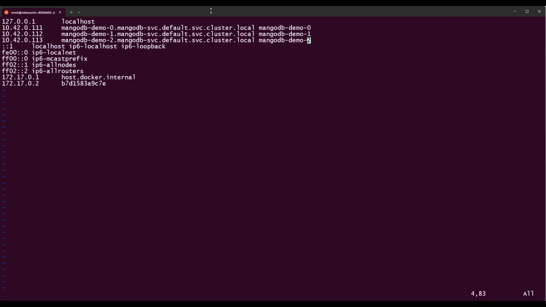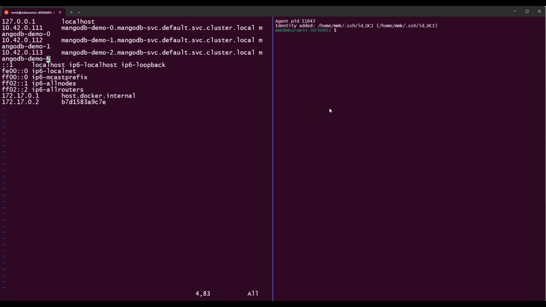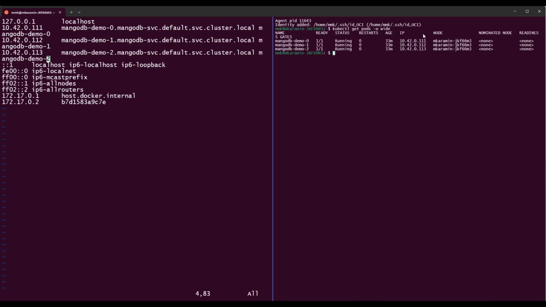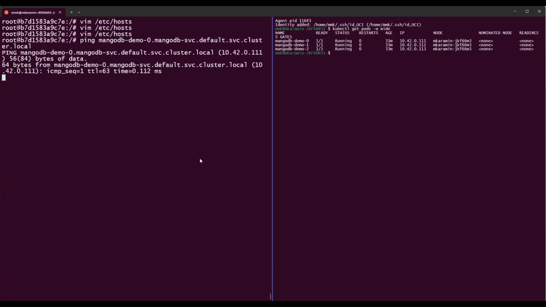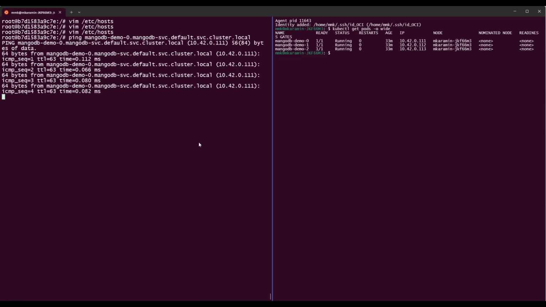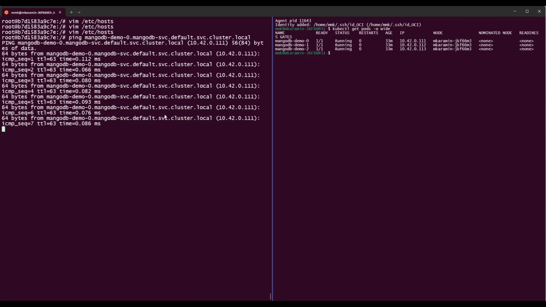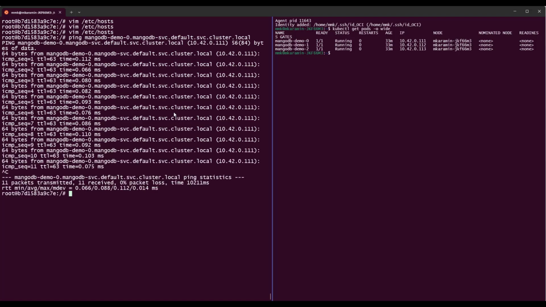If you want to be sure, let's split this terminal, connect, and just type kubectl get pods -o wide. Look at the IPs, they are the same as we did here. Let's save it. Let's run the ping again. Look here, so at the moment we can ping by DNS name. So at the moment we have access to Kubernetes by DNS name.